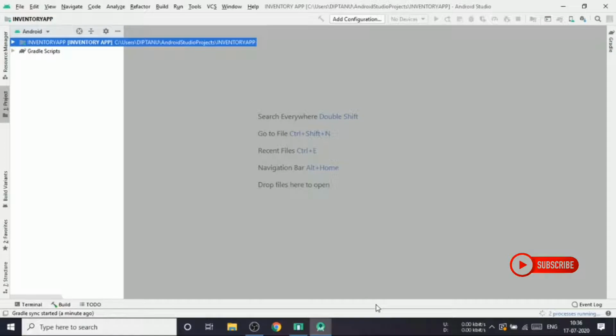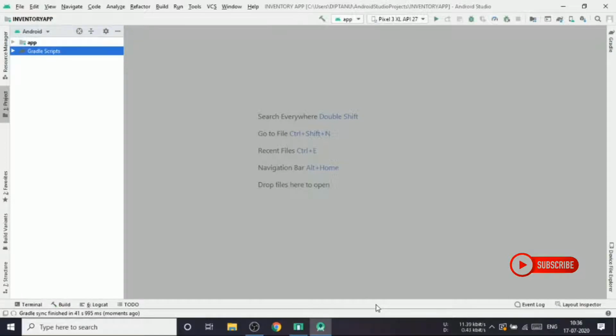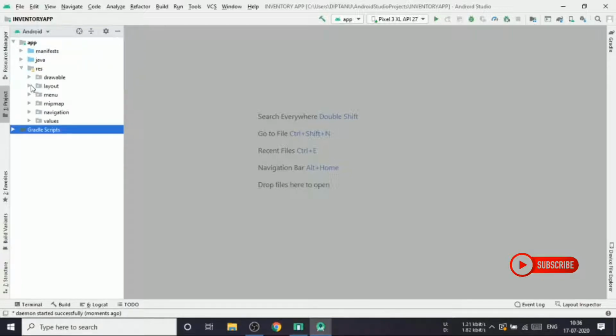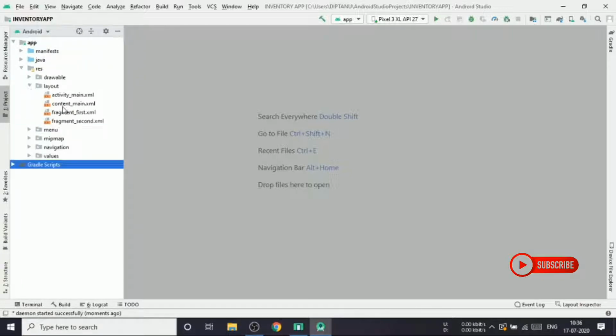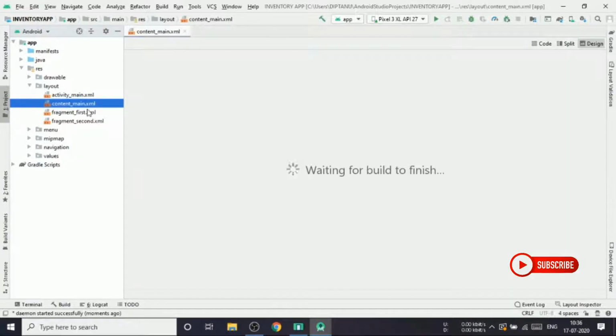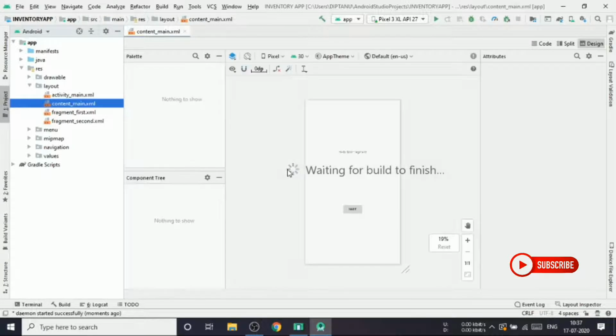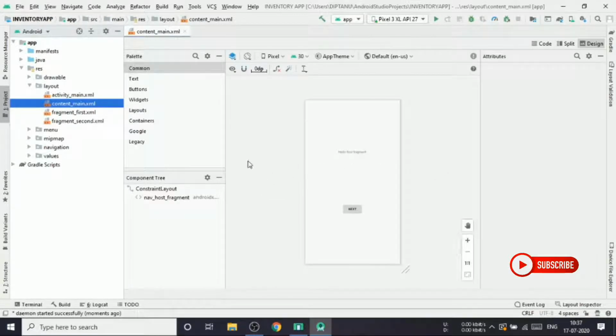So basically what we will do is we'll add a new page and a new activity class. So let's start from the beginning. First of all, we'll go to the resources, and inside resources we'll go to layout, and inside the content main XML file we'll finish our designing.